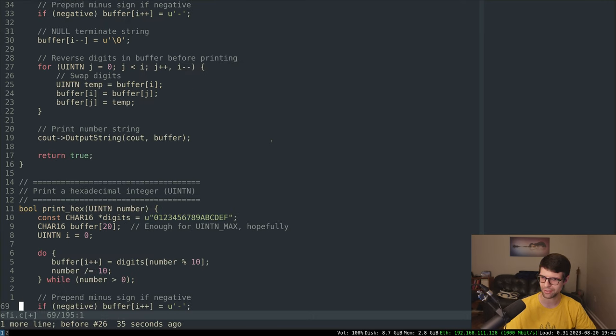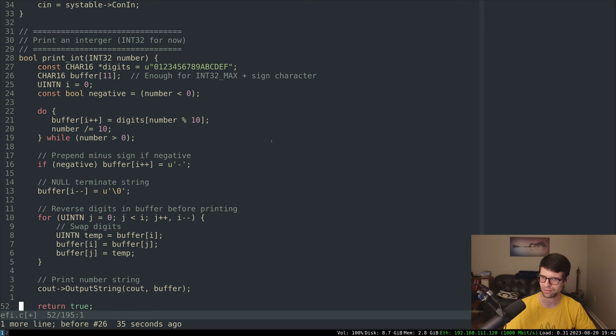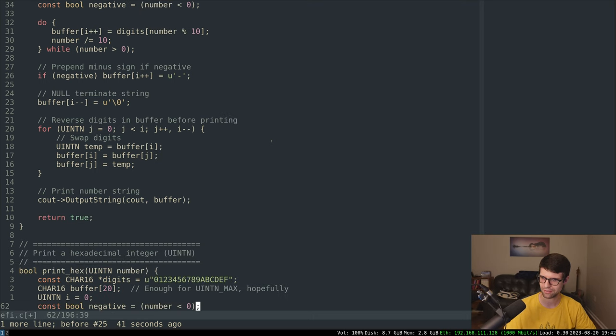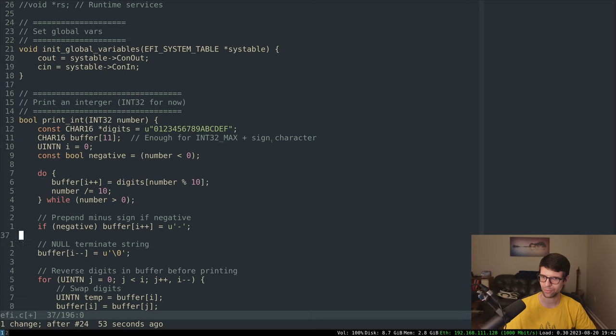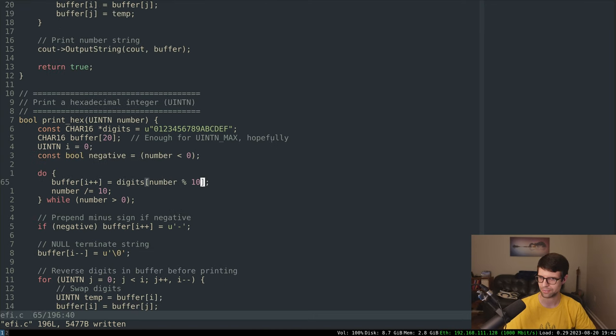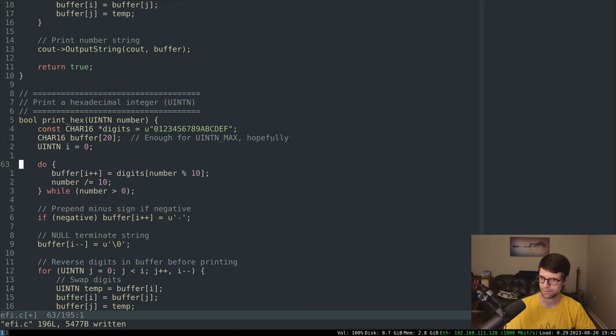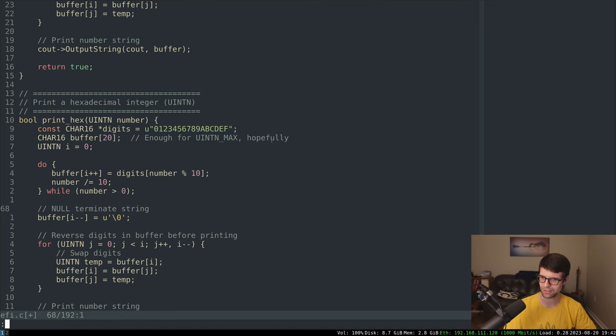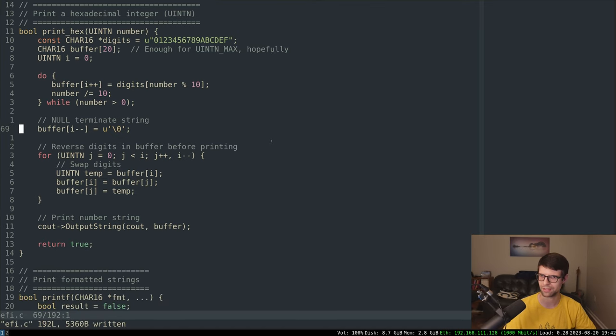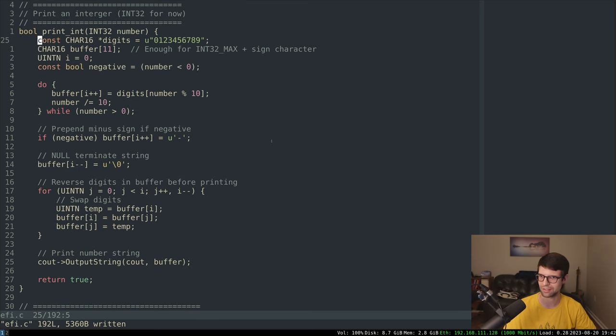Let me go back. I was going to say we could put all this in one thing, and I might do that. We could call one function and pass a base and just offset by the base into here depending on what we're doing. I might do that in the future. So I'm sorry I'm going back and forth and being confusing myself right now, but we actually don't need this stuff. So let's just say we have two separate things to keep it simple. We can combine them later and refactor as needed.